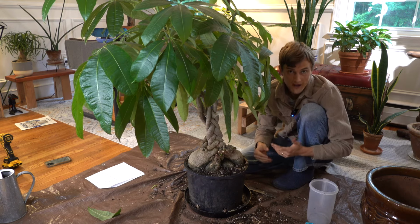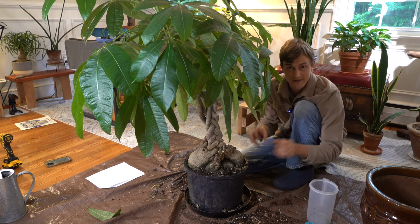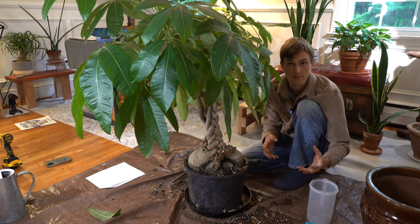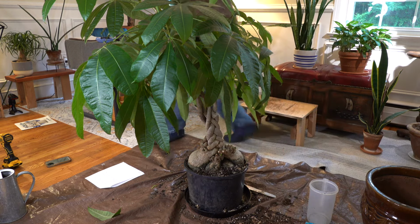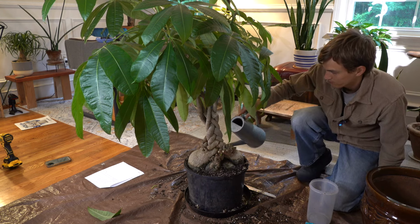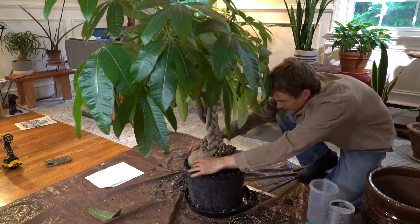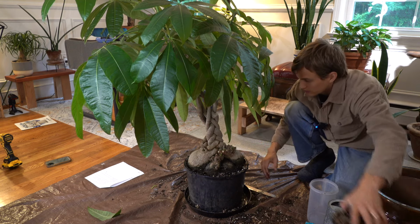And then once you have it repotted with the soil, you want to give it a nice deep watering, and that's going to help all of that new soil to kind of settle in, and it will expose if there is a need for more soil. Once you water it, some of that soil will move down and fill in those air pockets, and then you'll see the soil line go down a little bit. And just run your fingers around the edges. And if that soil line has in fact gone down, that is your cue to top it off.